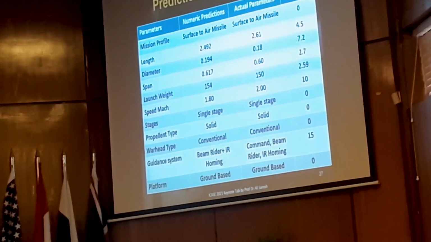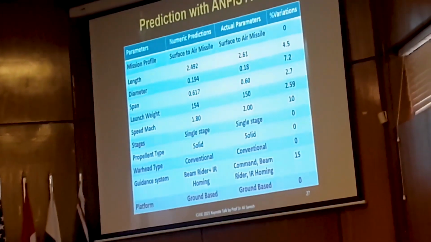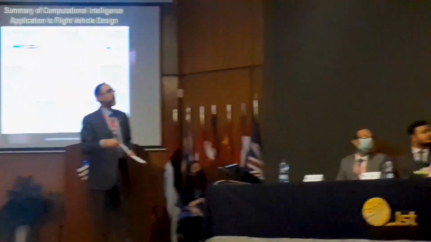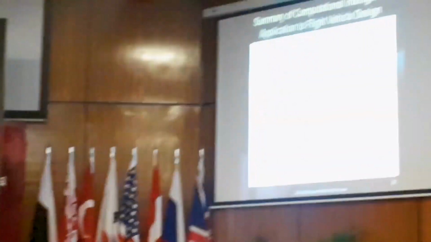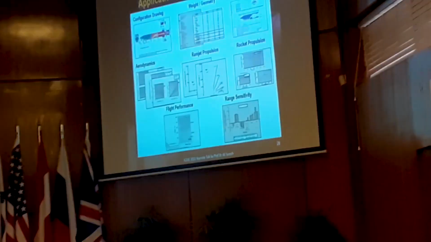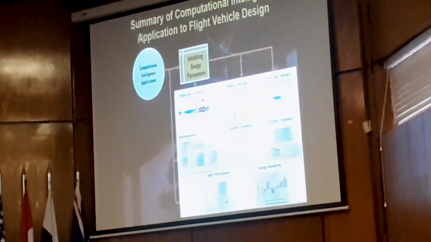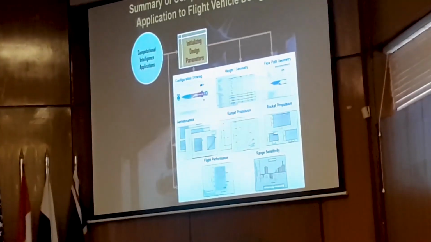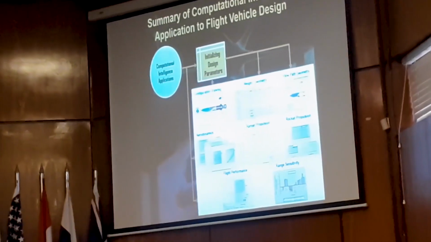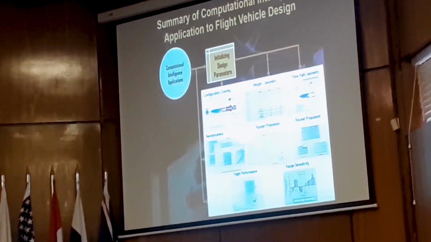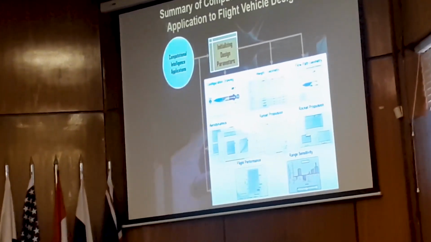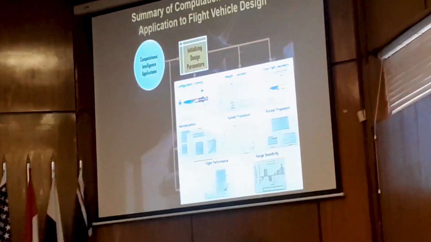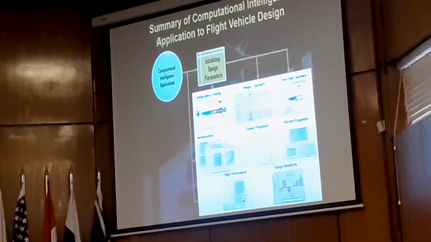Right. So what we've done here, in summary, if I'm going to put everything together, is we took a design process which was very, very classical. As we see here, we had separate modules for configuration, geometry, aerodynamics, ramjet, rocket, flight, and what we've done is we have reduced its effort by introducing computational intelligence applications, and those applications have initialized the design parameters. And those initialized design parameters are individually fed to each of these modules, and now instead of having to go through and collecting all the initial data, you can just straight away have enough input to start these calculations straight away without going through your trade studies and all that stuff.